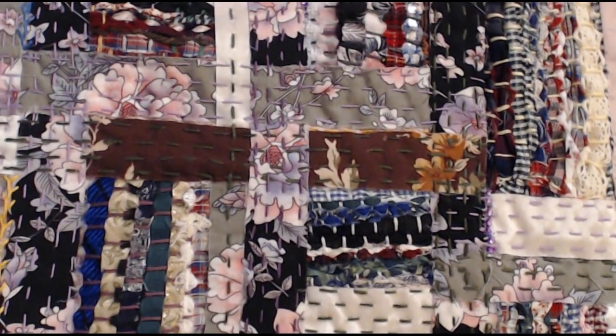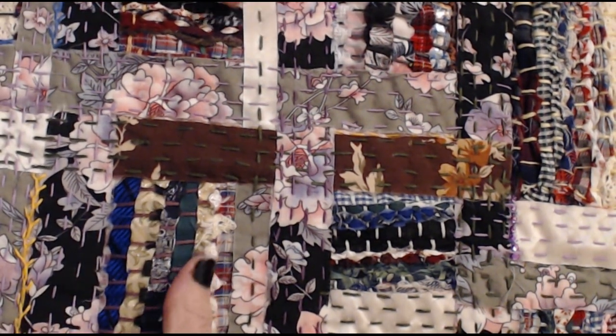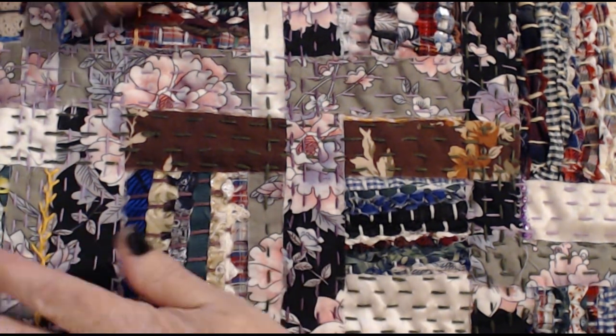So this is the finished fabric. And I just think it's a wonderful thing to do with your scraps. You don't actually have to do the weaving, but this is a weaving project. You could even do this with just ordinary squares of fabric or piece together fabric, but I just really enjoy weaving. It's something that I really enjoy.